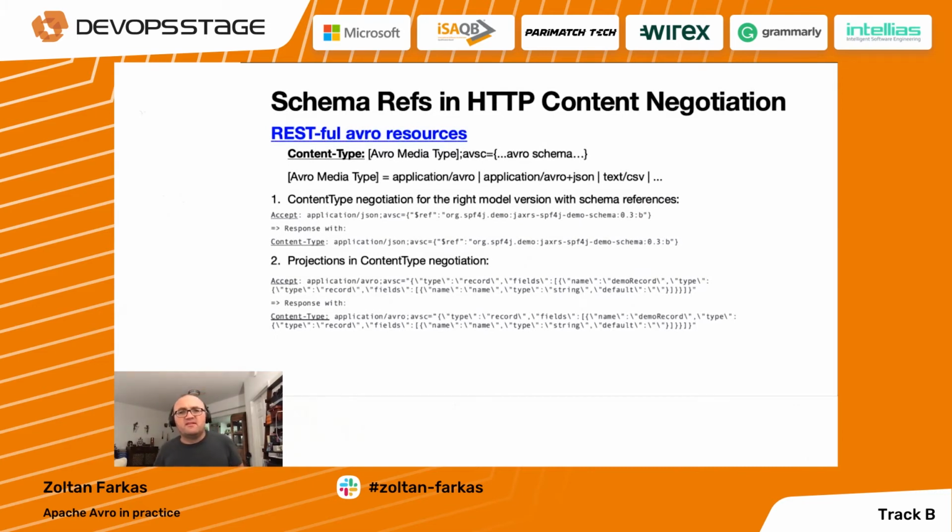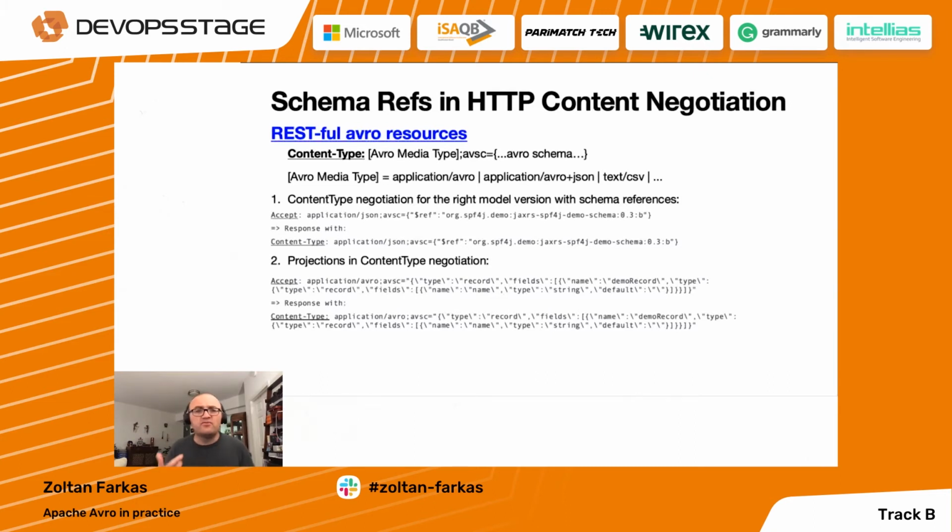I mentioned previously that schema references make Avro schemas feasible in protocol headers. Let's go over how we can use Avro in the HTTP protocol to improve the type information of the request and response content. In the HTTP protocol, the content type header provides the type information of the content. And as shown here, it is comprised of a media type along with some key value parameters. For Avro binary encoding, the media type is application/avro. But that on its own does not provide much type information about the content.